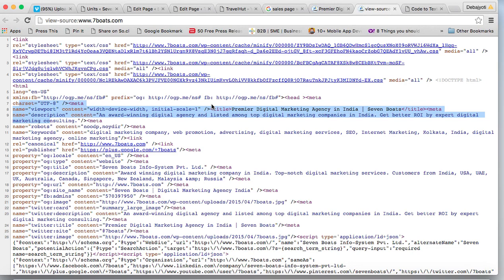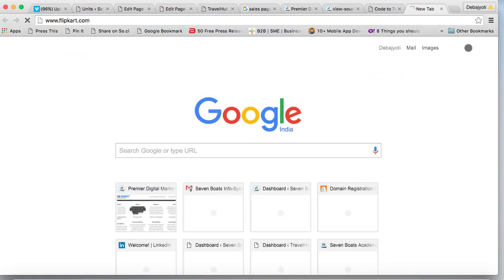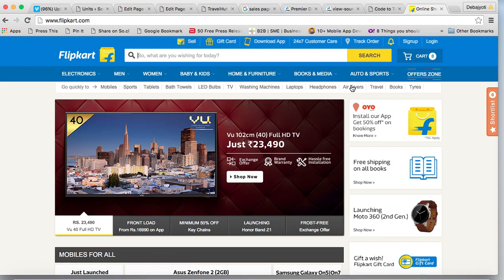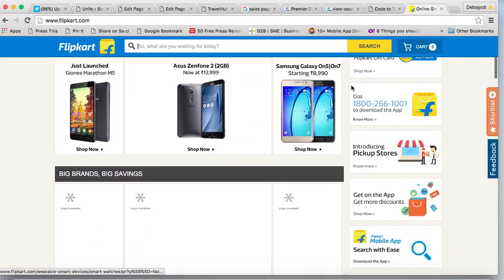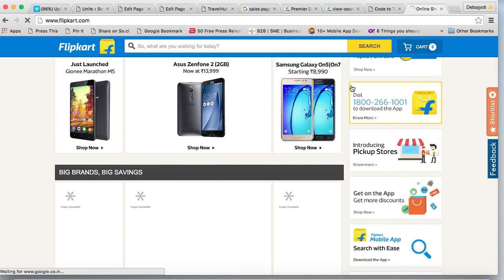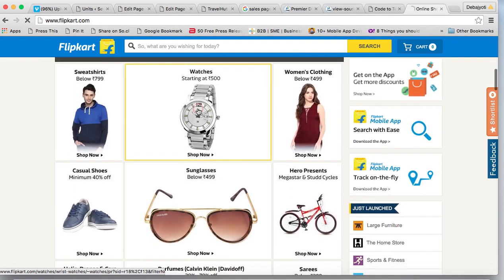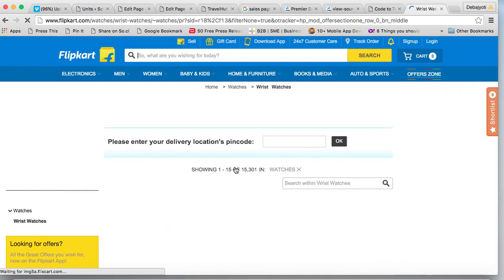Now for e-commerce websites, there is a problem. Say for example, if we check with flipkart.com, in most cases e-commerce websites have their product images and product descriptions on the home page and other pages, and very limited content, because there is no need to write long essay type things for any product. If you click on any item, you see in the home page itself they have very little content.